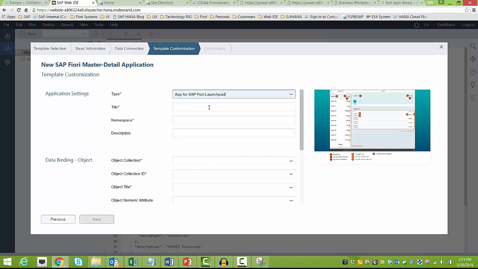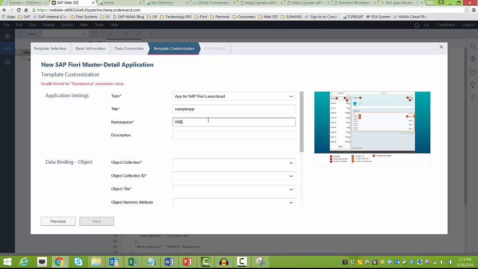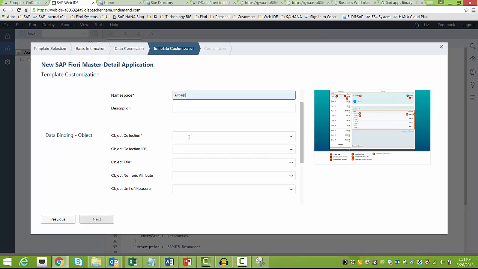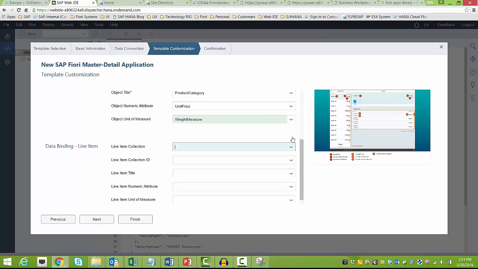Choose Next. And now we're going to fill out our template by first giving it a title of Sample App. The namespace is IWBEP, which is case sensitive. And then for the object collection, I'm going to use ProductCollection. For ID, I'm going to do ProductKey. Then ProductCategory, UnitPrice, WeightMeasure.